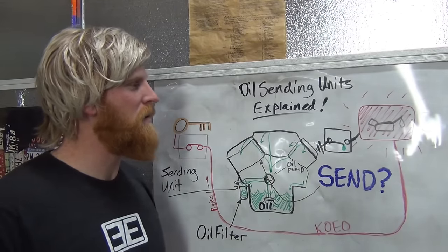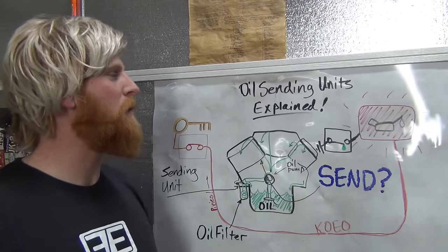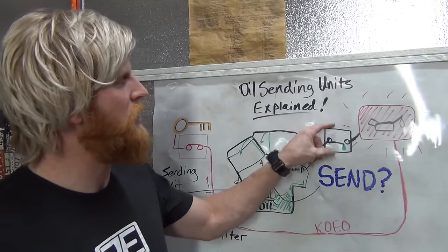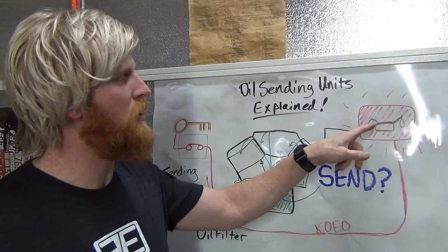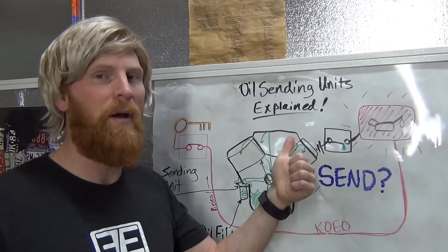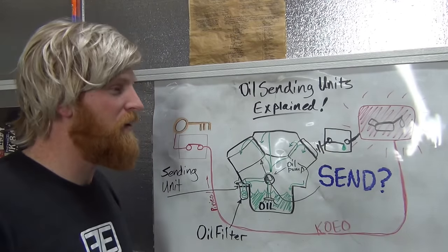The way that they fail is they get clogged with oil, or they leak and lose the pressure that they're receiving. When they receive pressure, it opens the circuit, and then the ground signal doesn't go to the light. For an idiot light to work, you have to have power and ground. That's the way direct current works. In most cars, they're DC.